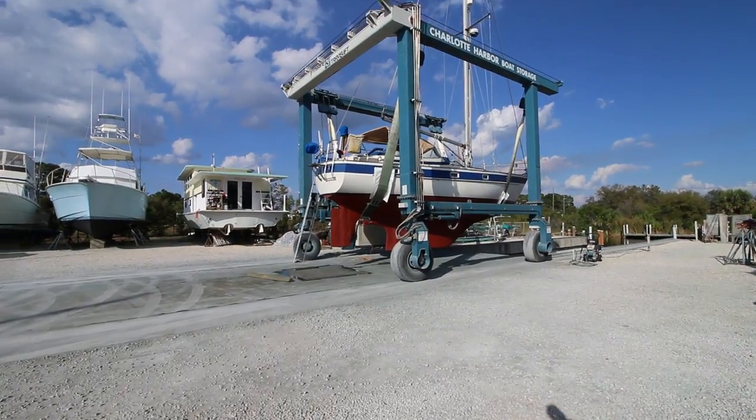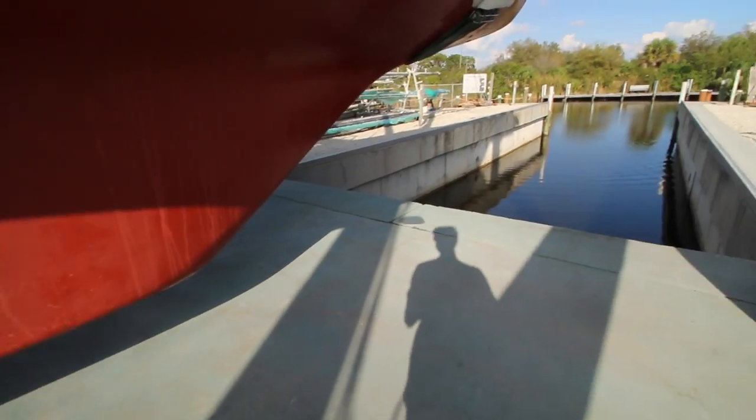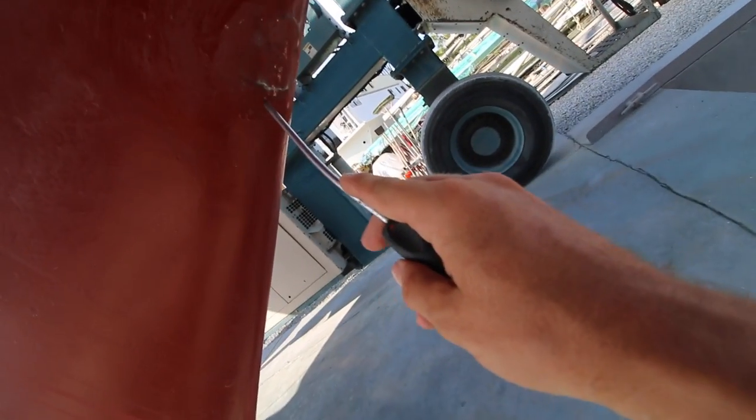Night in the slings. I'm running through all of my checklists for what to do while we're in the slings. The gist of it is check all the seacocks, make sure each one of those is closing properly. Then I'm gonna get a little bit of paint on my finger, wipe it into all of the holes, and then we're gonna finish up where the stands were. So you can see right here, paint isn't looking that great. It's because it was never redone.